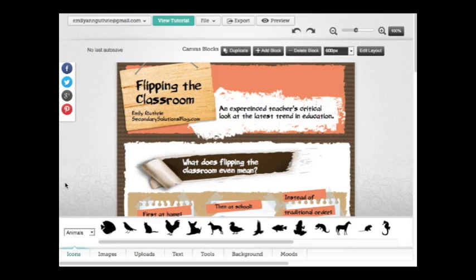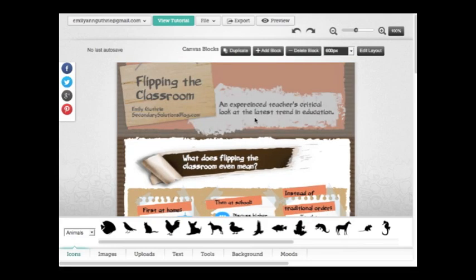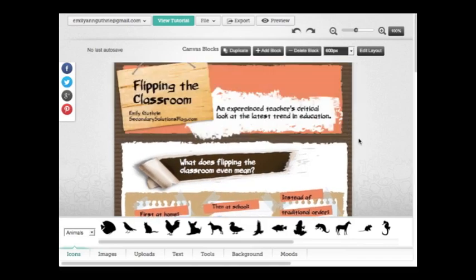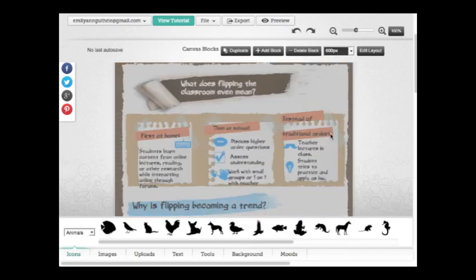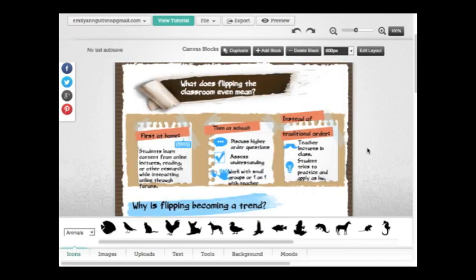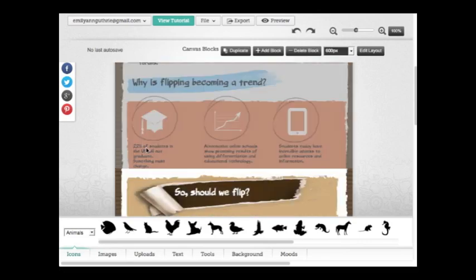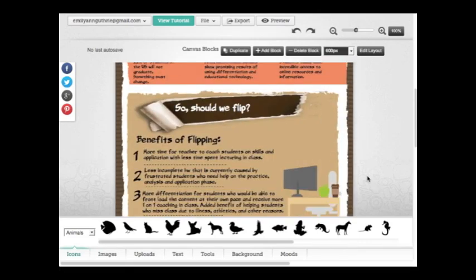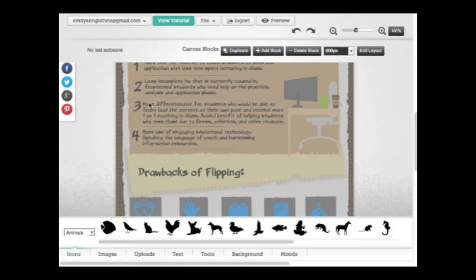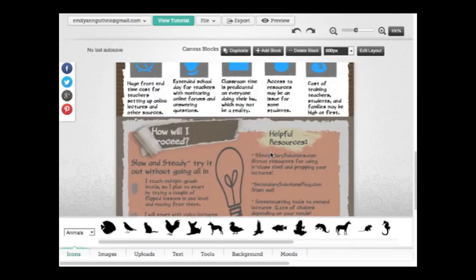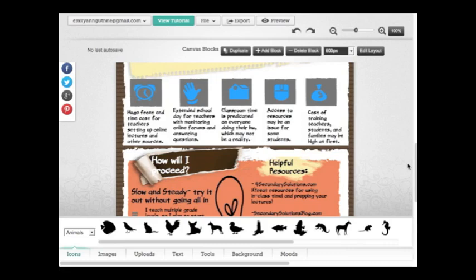You can see that I kept a lot of the same look of the template. I just changed, I added my own words, obviously, and I changed some of the spacing on this particular paper right here. I needed two lines of highlighter because I needed to write more than what was there. There are my three circles that I was telling you about. And there's my more writing I just did by stretching my text box. Some of my personalized icons that I used because they made sense for what I was talking about.